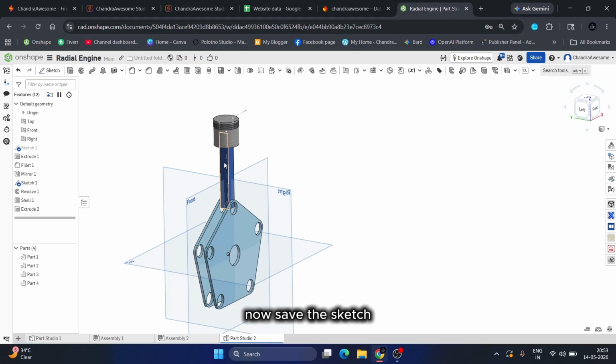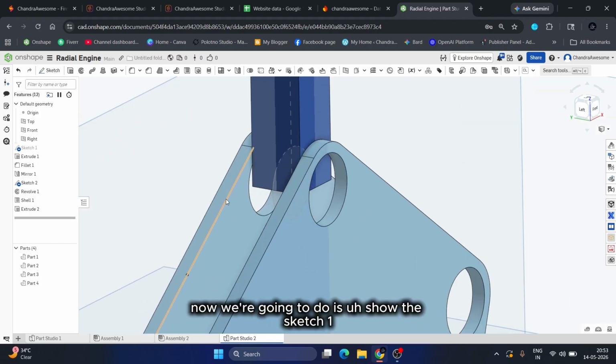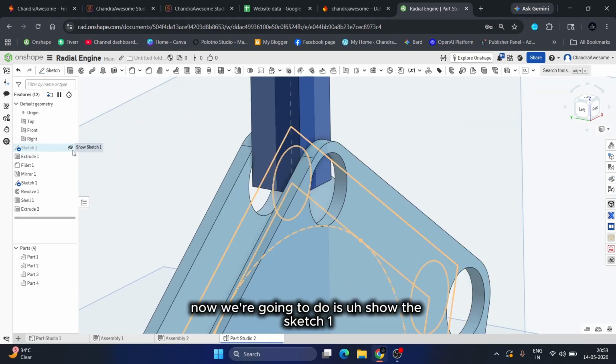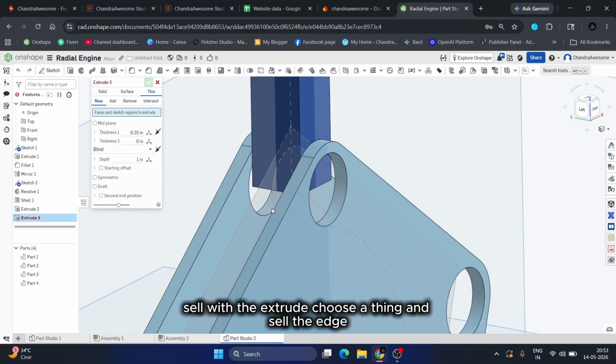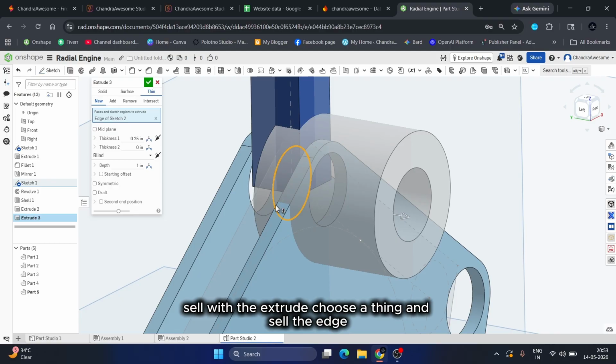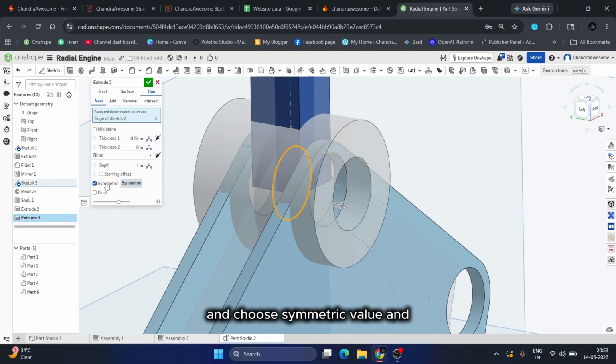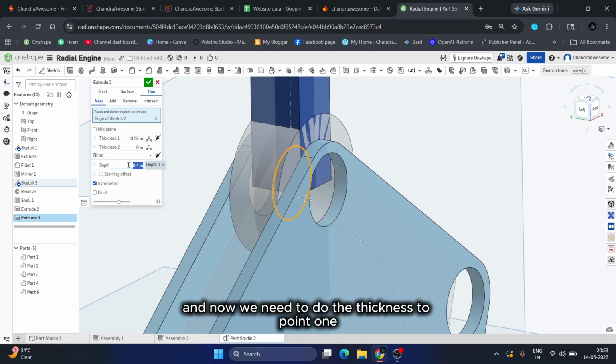Now save the sketch. Now show sketch one. Select the extrude, choose the thin, and select the edge, and choose symmetric, and give the same value, that is 0.4. And right now we need to give the thickness 0.1.